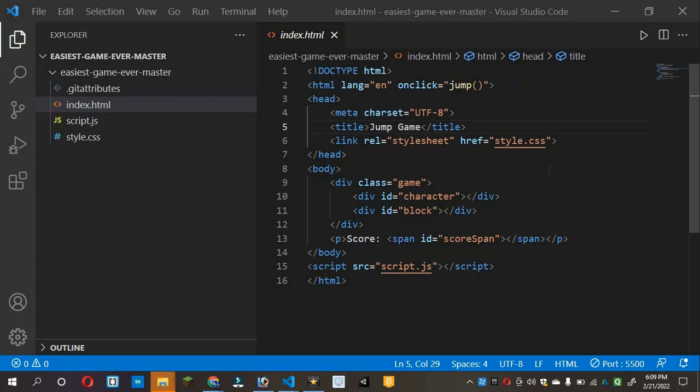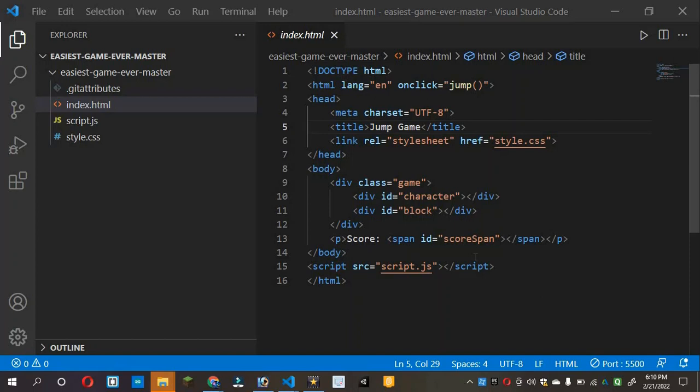Then there is the head tag. Now what is the head tag? In the head tag you can give titles, links, and so on. First of all, we have given meta charset UTF-8. Then we closed it and wrote title.